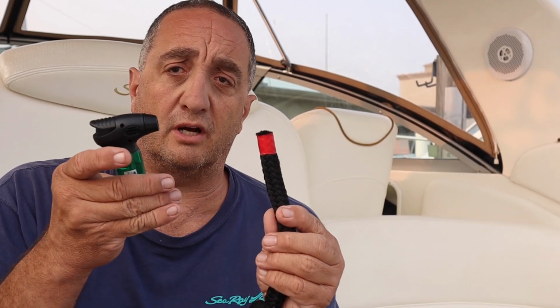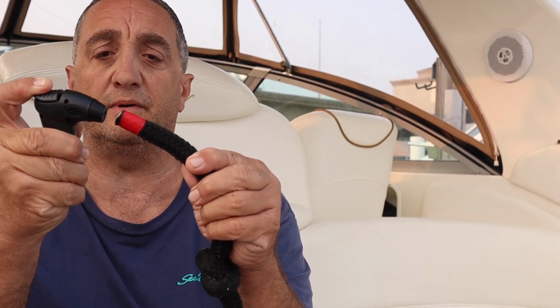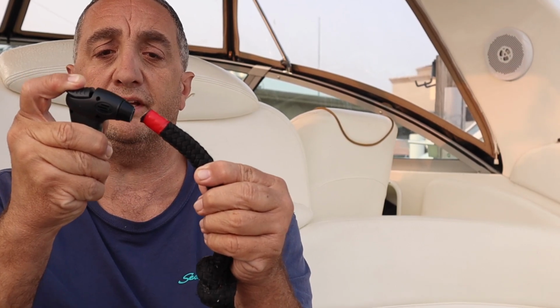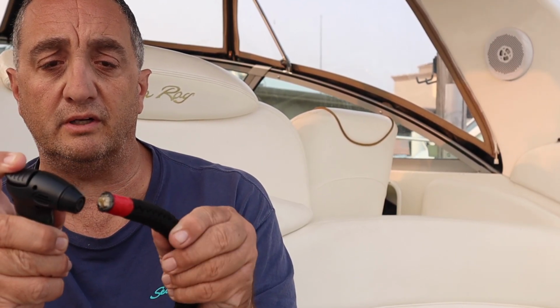So this is where the torch comes in handy. Like I said, that's a hot torch. I can't even see the flame, but it's hot. So I melt the end of this just a little bit, so it's all pasty and melted in there, right? I don't want to overdo it, but that'll stop it from fraying out for quite a long time. You've got the tape holding the binding together, and you melted the end. It's good to go. So well, that's it.